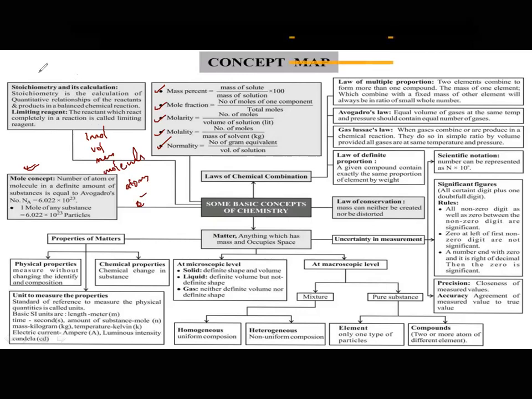Apart from that, the expected questions are theoretical, which is all this part that comes under consideration. But in the numerical part, some questions we have seen: which of the following obeys any of the laws? Yes, Avogadro's law we come across many times, because when we deal with mole concept, we come across Avogadro's law: equal volumes of any gases contain equal number of molecules. Gay-Lussac's law, gases combine in a simple whole number ratio, and multiple proportions. All these laws, questions can be asked taking different examples. Or the numerical questions may be on scientific notation and significant figures.